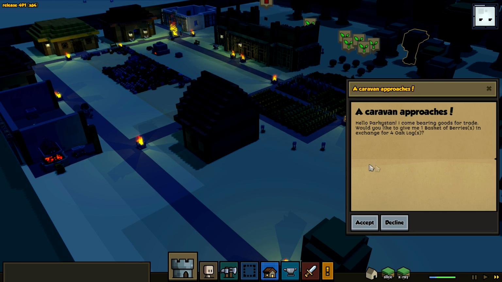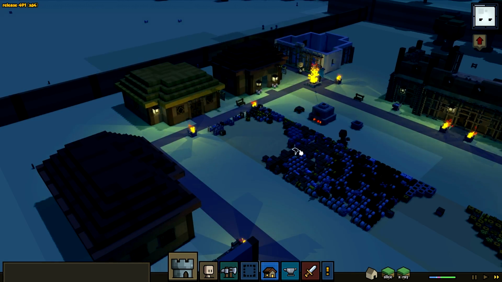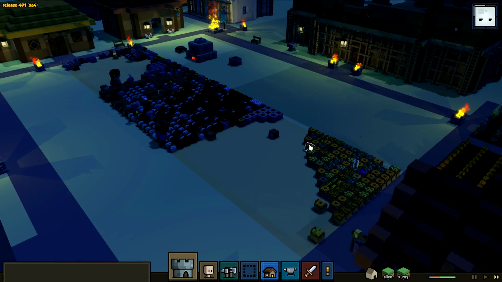A caravan approaches. Hello Parkystan, I come bearing goods for trade. Would you like to give me 1 basket of berries in exchange for 4 oak logs? It seems like too much effort for us. Like, I'm really not bothered about either of those. We have plenty of both berries and wood. So yeah, I'm sorry, we're not going to do that, I'm afraid.